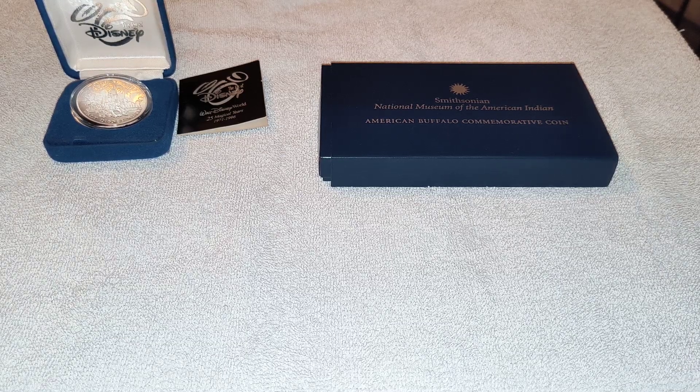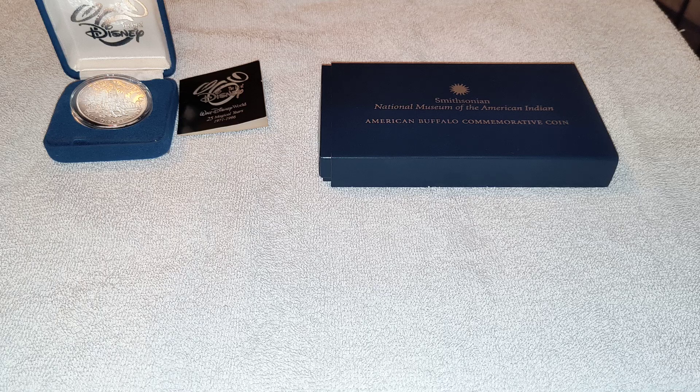Hey friends and fellow stackers, this is Eric, welcome back. I promised in my last video that I had a work bonus coming up and was going to make another substantial purchase of silver and gold. Well, as you can see, change of plans. A co-worker and I decided to split the cost 50-50 and buy a whole cow from a farmer we know, have it butchered up, and stack the freezer with roasts, steaks, and ground beef. That was a more prudent financial move, so not a whole lot left for silver and gold stacking, but you get a little jingle jangle in your pocket and you still got to scratch the itch.